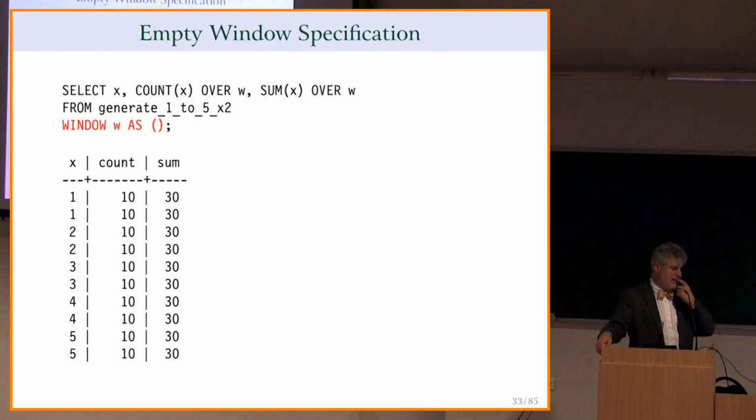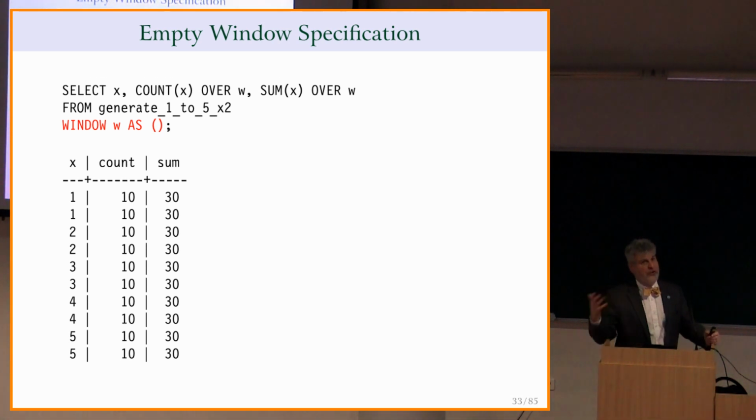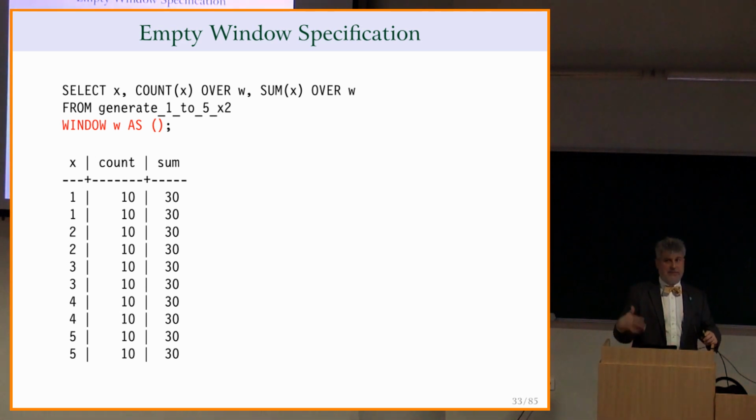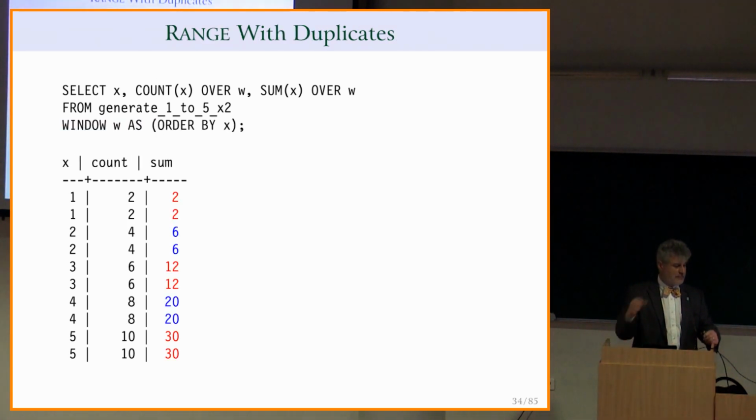So, same query, window function, parentheses, use the defaults. I now get the total of 30. So 30 happens to be 1, 1 plus 2, 2 plus 3, 3 plus 4, 4, 5, 5, all the way added up. Okay, this is exactly what we would expect. Here's where it gets a little interesting, and I've used colors here to more clearly show you the behavior of the peers.